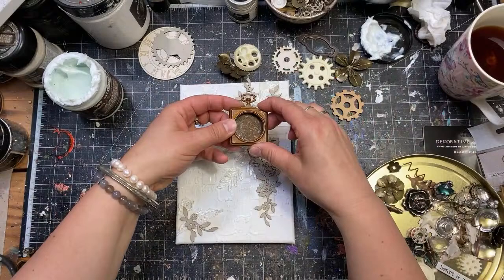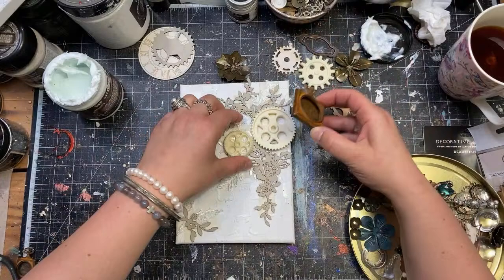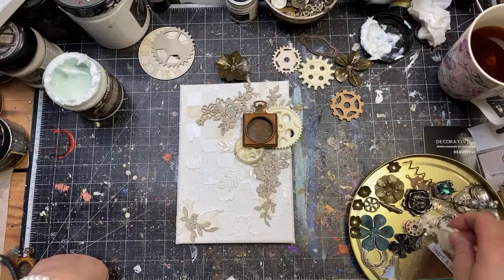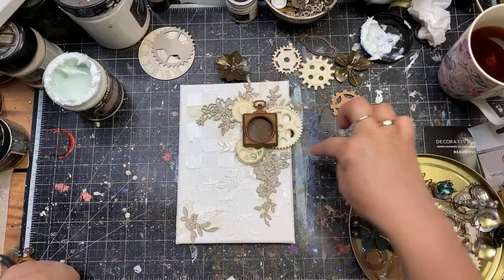I know my clock. So let's say I can add this big cog, and now this is hanging in the air, so I need to add something to make it work a little bit better. Let's say I add another part of this machine, trying to make it this way, so I still see part of the lace. It may be hanging over, it doesn't matter, it is not a problem at all. And usually, to balance that as a good triangle, some people absolutely love triangles, we can add number 3. And that is going to hold it in place and add dimension already. Can you see that? It's kind of like a triangle focusing attention in the middle.